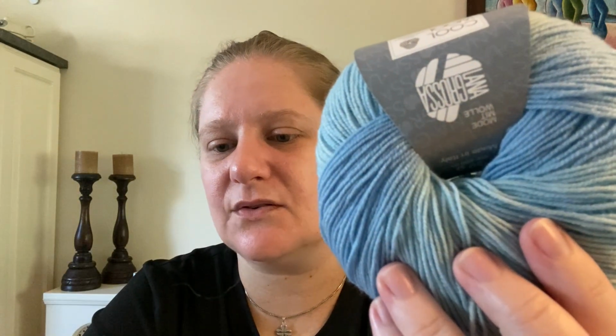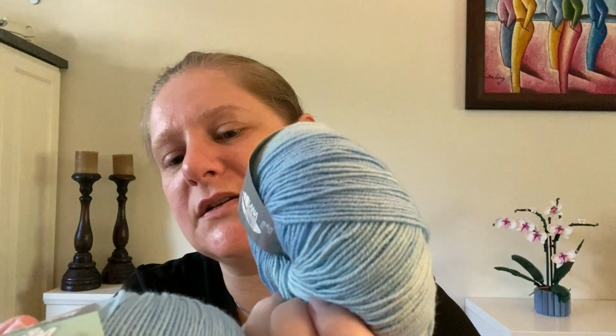They recommend, this is really difficult to read. I don't know who made this. It's always what happens. These yarn labels, donuts have all the information inside the donut itself. They recommend 2.5 to 3 millimeter knitting needles. They say you need about 550 grams to make a medium-sized sweater, and I have 300, so I won't get a sweater out of it, but I will definitely get a shawl of it. That is for sure. Can be washed at 30 degrees, 85 degrees Fahrenheit. Iron at low, lay flat to dry. Do not tumble dry, do not bleach, can be dry cleaned. That's it. It's colorway 503.